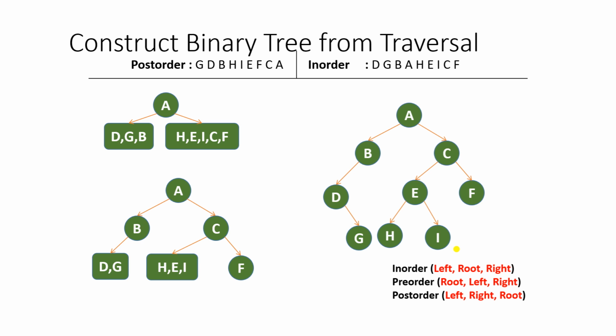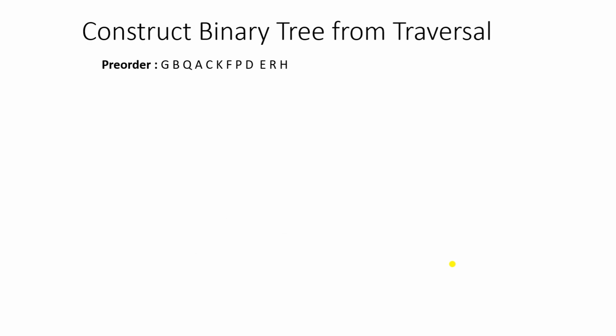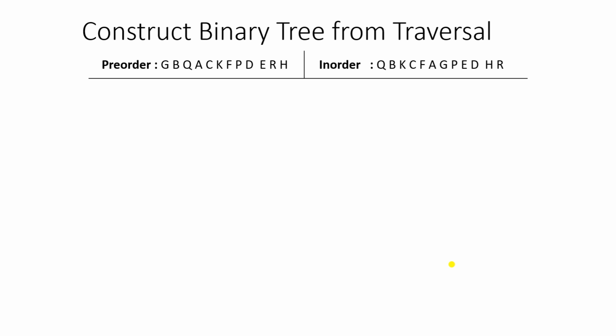Let us take one more example with pre-order and in order. Whatever may be the case, post order and in order, or pre-order and in order, in all the cases they will give in order, but you will have a combination of post order or pre-order. So this is an example of nodes with pre-order and in order. This is just an example. I will explain how it is done.